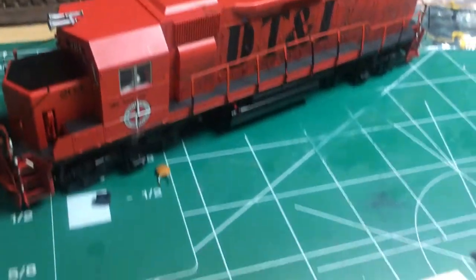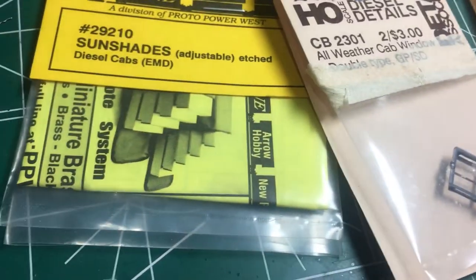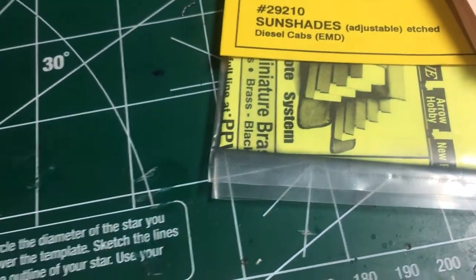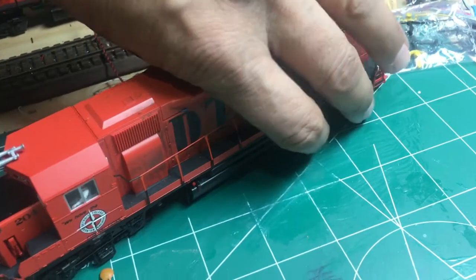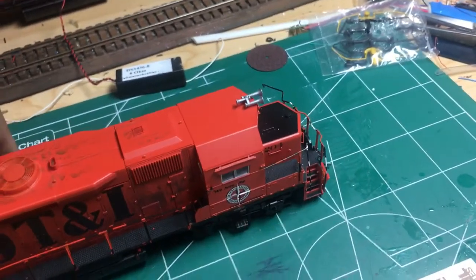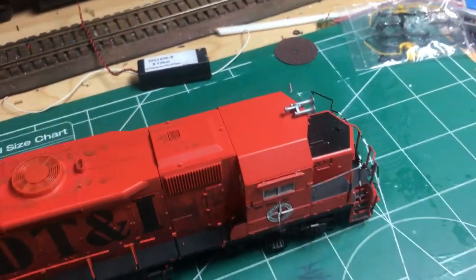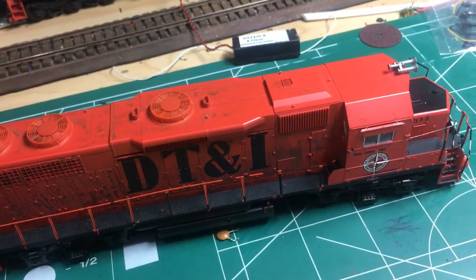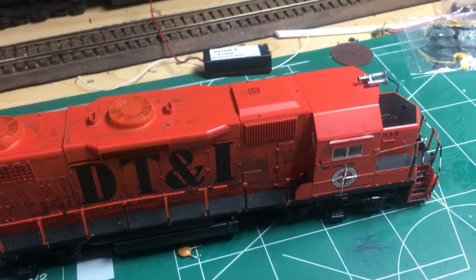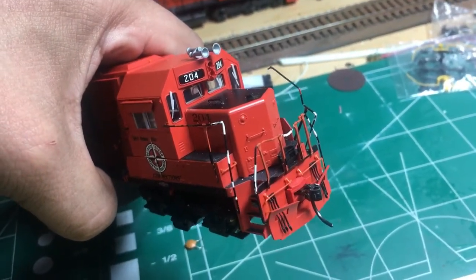As you can see here, I have Detail Associates pile headlight, cab all-weather cab window, and the A-Line sun shades. Here's the parts. The locomotive I got was basically used - somebody was selling it and I got it at a cheap price, so it's lacking some details to make it more prototypical looking. That's what this is about: taking a basic locomotive and making a few changes that can probably all be done in an evening.